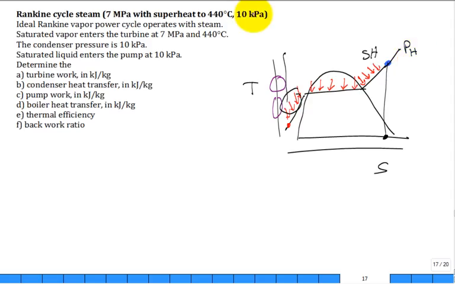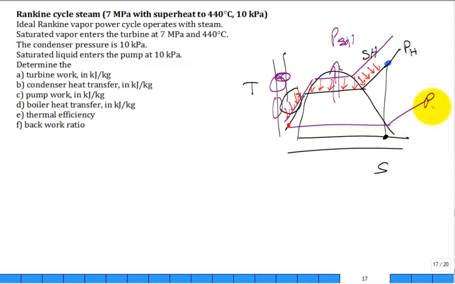Guess what? Just bump it up a little. Here's a higher boiler pressure, increasing the boiler pressure. Is that going to help performance? Yeah, it will. And the idea behind it is still bring in heat at high temperatures into your working fluid. So you just brought it in at higher temperatures if you bump the boiler pressure. You can see it from the Carnot, but it's true for the Rankine as well.